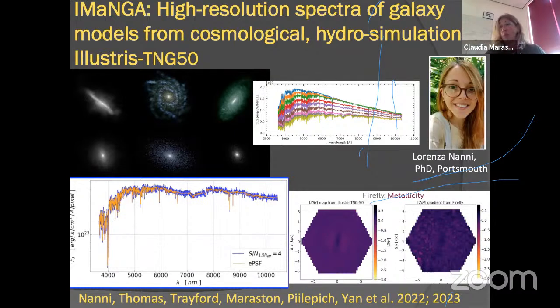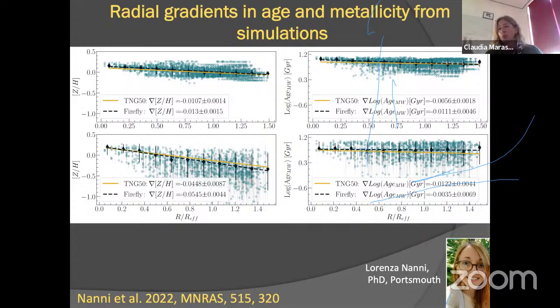So I completely agree with your approach, especially in this type of survey, in which you have the peculiarity of your instrument, your signal to noise, the PSF, the transmission, and a lot of other things. I encourage you to look at this paper. The first one is published. We have added effects bit by bit, and then performed the fitting, treating the model galaxies as if they were observed galaxies, and fitting them with our code Firefly, with the same routine as we would fit the data. This is what this plot shows.